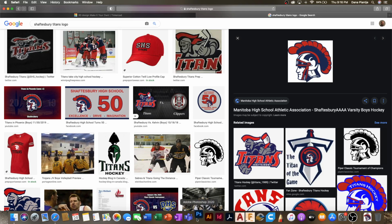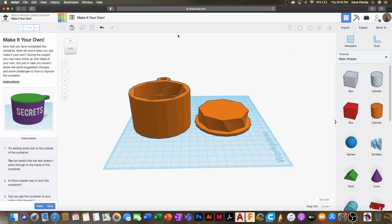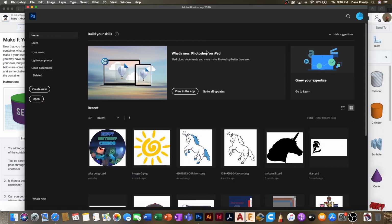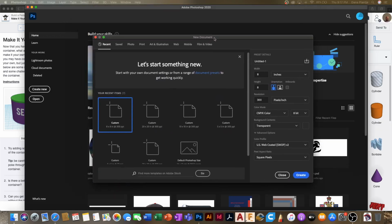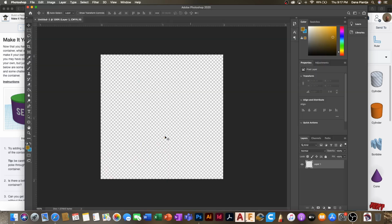So if I open up Photoshop and launch this program here to create that black and white image from what I have, I'll just show you the steps. So I'm going to go back to TinkerCAD for a moment, and then I'm going to bring Photoshop into view, keeping TinkerCAD in the background. I'm going to create a new document here, and I'll bring that window over so you can see what that looks like. I'm just going to make an object here that's about 2 inches by 2 inches, resolution at 300, CMYK is perfectly fine, RGB would also be acceptable for color mode, and I'm going to create this new document.